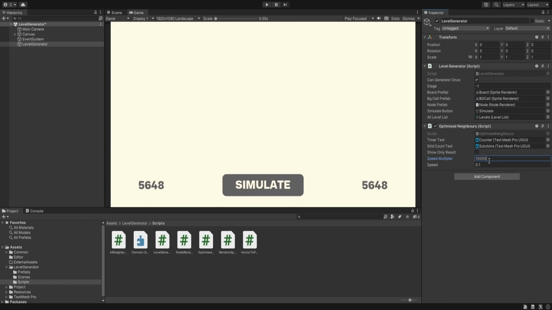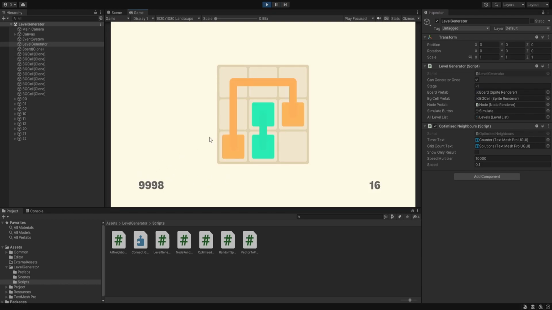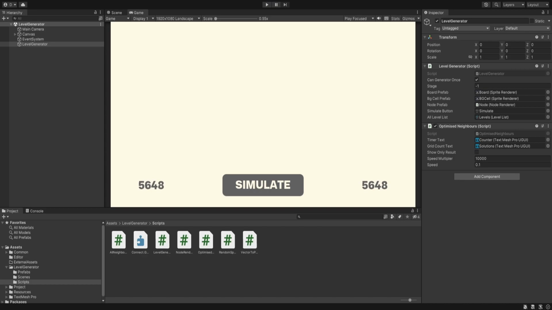And everything's working perfectly fine. So let's hit play and let's see if it gives us 10,000 solutions again. As you can see, there are almost 10,000 of the solutions, and that was this part. Instead of a list, we used a linked list, so there is much less time for our insert and add operations to take place.